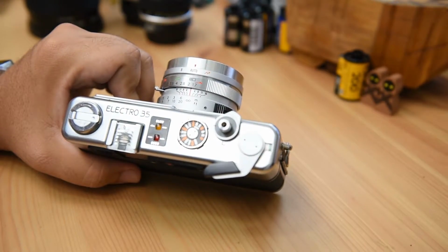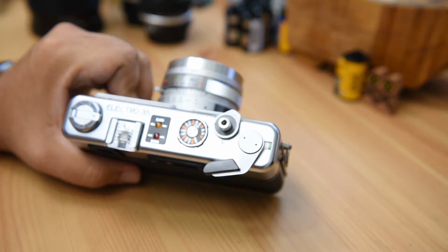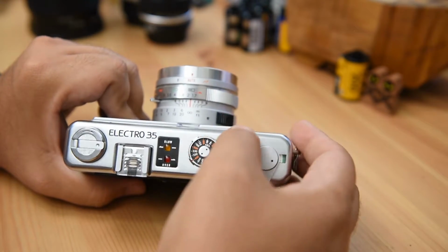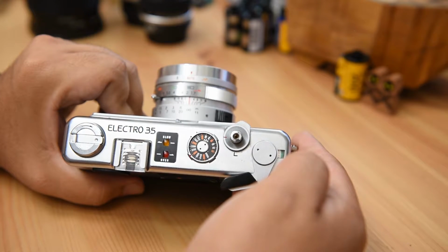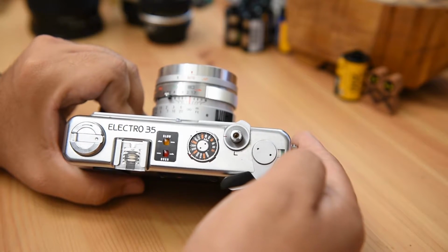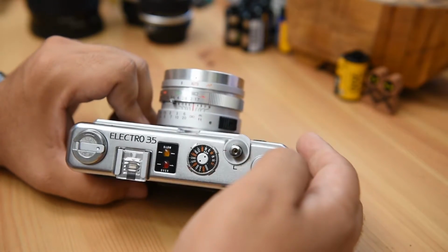Since we engaged the self-timer, when I fire this shutter button, it should set off the self-timer. And there you go. That's about, let's say, 5 seconds maybe? Maybe 10. Oh yeah, it feels like around 5 seconds, which is just enough time to run back to your group of friends.